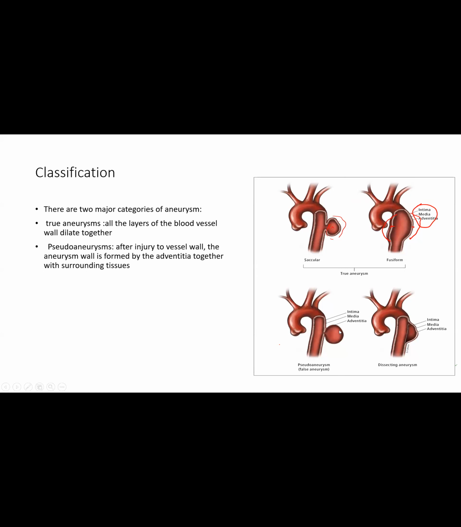They are caused when there's a small hole in the blood vessel, as you can see. And due to the small hole in the blood vessel, this allows the blood to leak out of the vessel and form a pool of blood that looks like a fusiform or a saccular aneurysm, depending on where the hole is and also depending on its size. And this pool is usually surrounded by the surrounding tissues, which act as a wall that contains the blood in one spot.